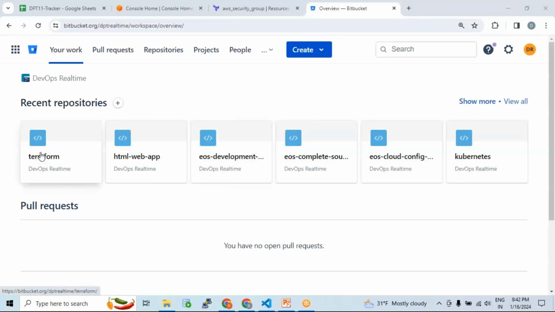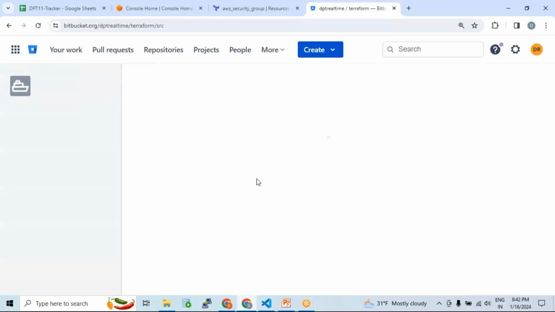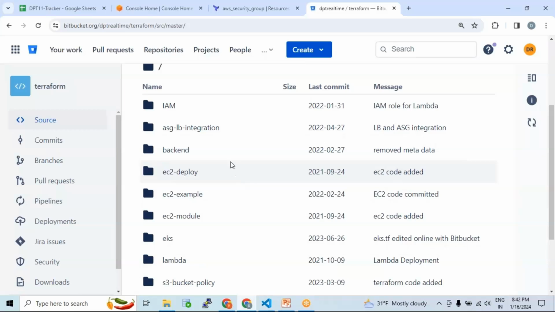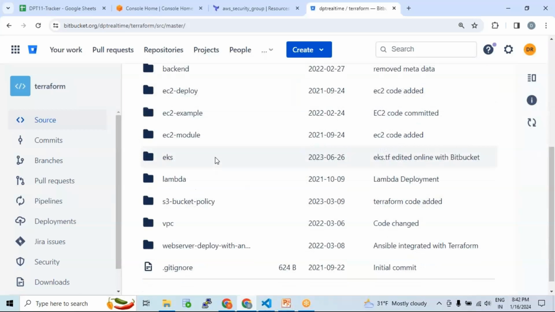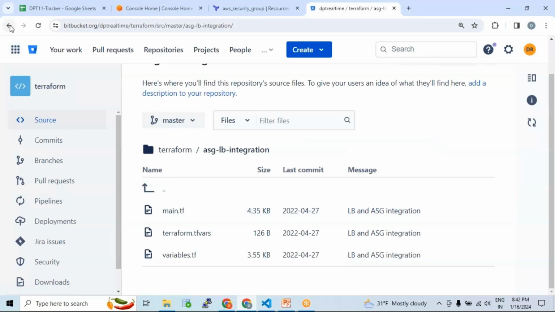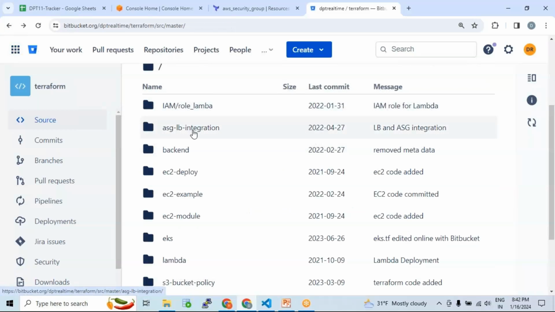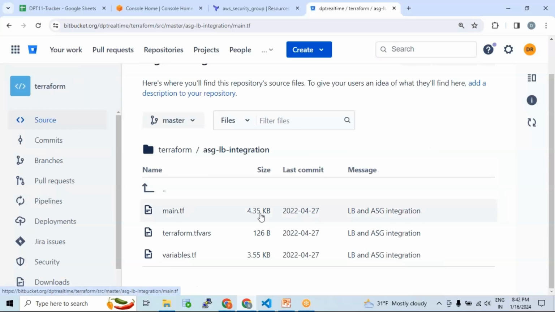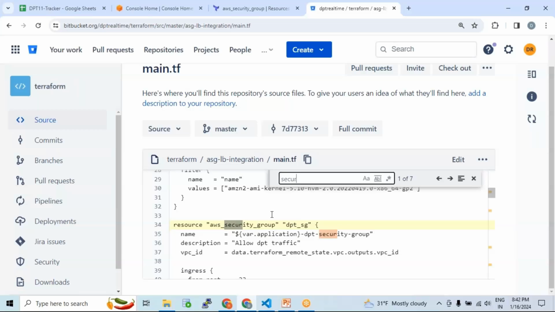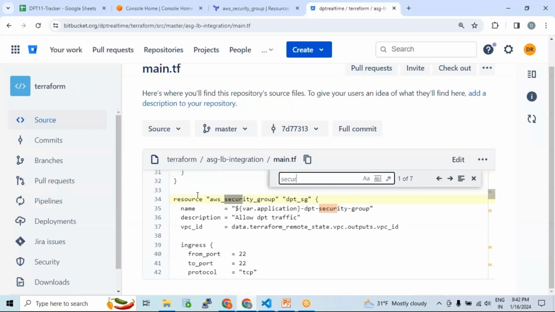Let me pull some sample syntaxes, guys, because these are all very standard syntaxes, right? So let me see if I have the code already for creating a security group. Yeah, so here I can see some example syntax already.